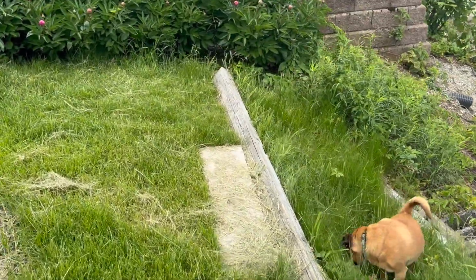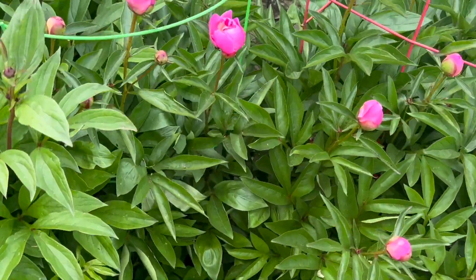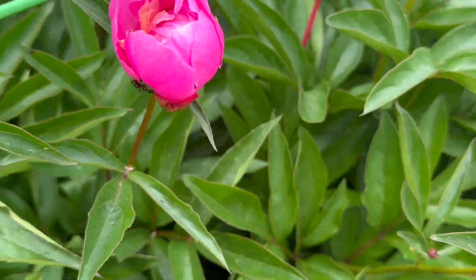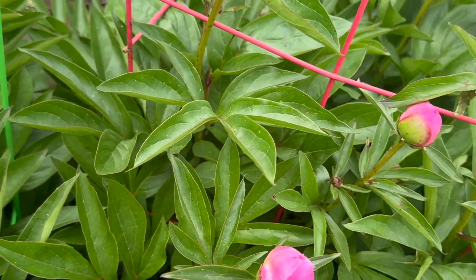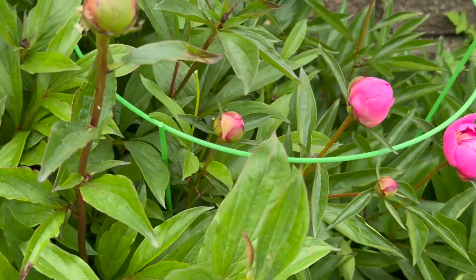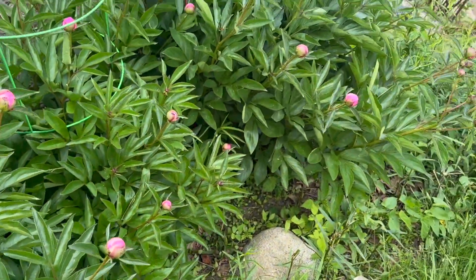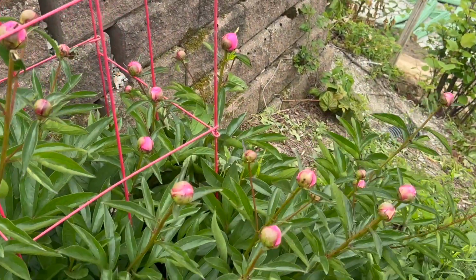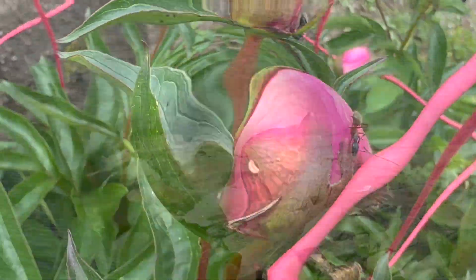That was teased. I haven't talked about the peony in a while. Here they are. First peony opening up. And shocking, there's ants. There's always ants on the peony. They love the nectar. The little peonies come out on May 30th, and they'll be gone by about June 10th. If history is any indication, we love the peony.